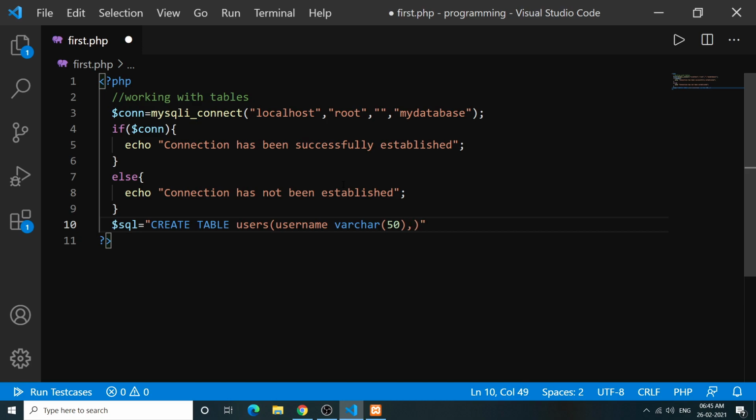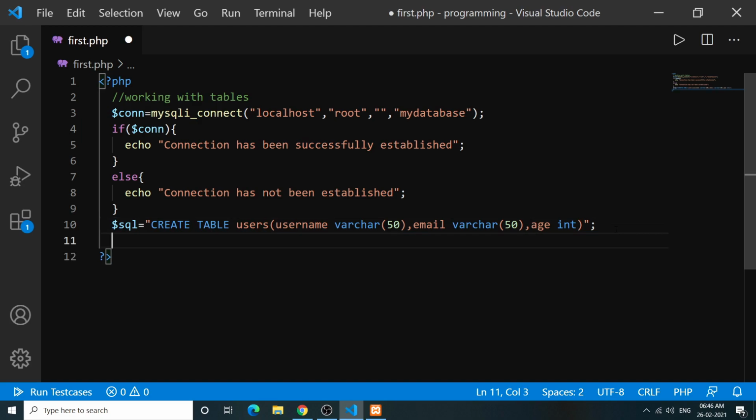Then we have email, also varchar, maximum length 50, and then we have age, integer. I'll just put a semicolon. So this is the query to create a table.